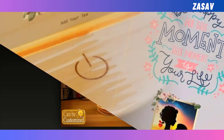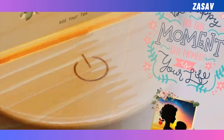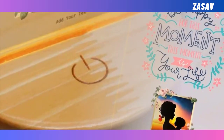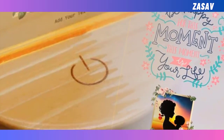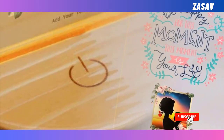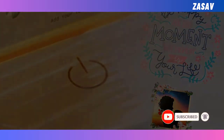Assembly is a breeze, with just two parts to put together — a wooden base and a mica laser cutting panel. Measuring at a convenient size of 14x17.7cm, this lamp adds a touch of modern flair to any space. Treat your mum to a gift that's both practical and stylish this Mother's Day with our 3D LED lamp — it's sure to brighten her day in more ways than one.